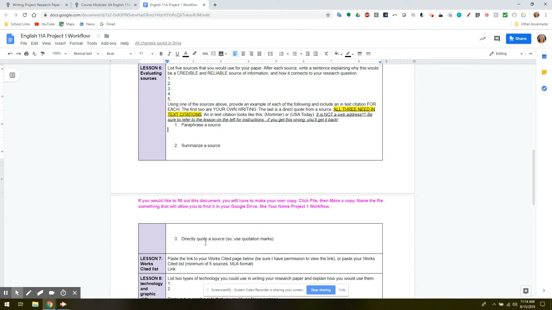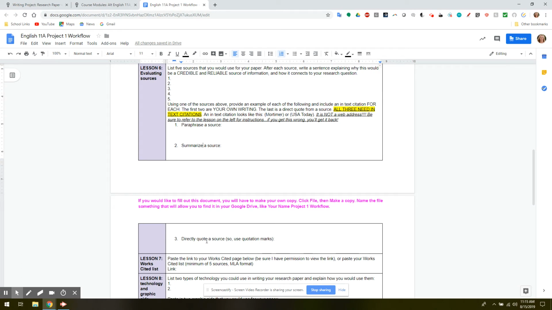So there are 3 different ways you can use sources in a paper. You can paraphrase, summarize, or directly quote a source. Paraphrasing is almost like a word for word translation of the person's work into your own original writing. So again, it's not copying and pasting. It's you explaining exactly all the content of the section that you've taken. So if it's a couple of sentences, then your paraphrase will be a couple of sentences. A summary is a more condensed version. So you're not matching sentence for sentence what the source is saying.